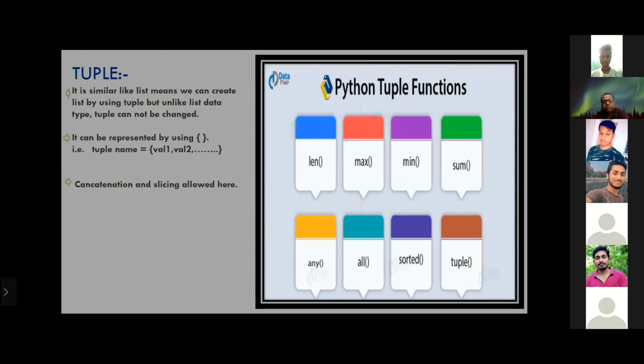Creating tuple. We can create a tuple by writing elements separated by commas inside parentheses. Index. An index represents the position numbers of a tuple's elements. The indexes start from 0 onwards and are written inside square brackets.